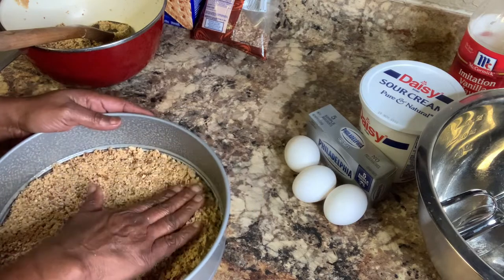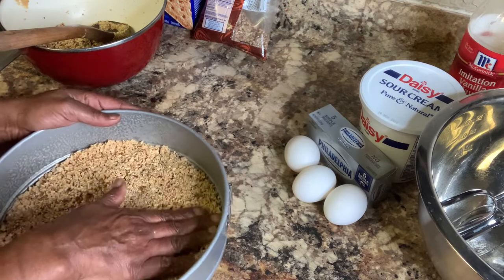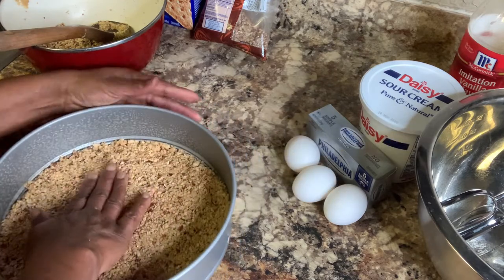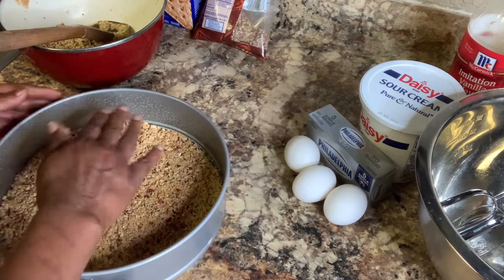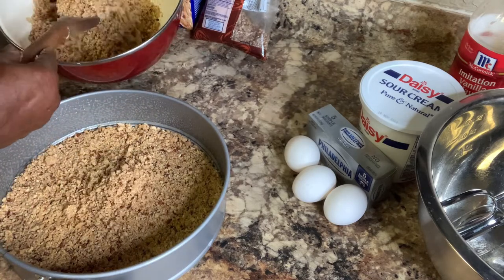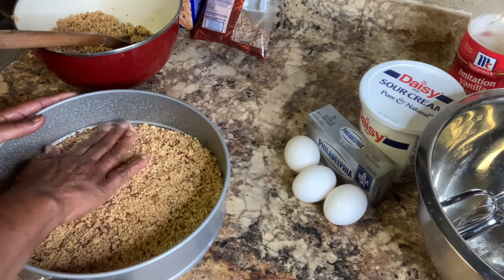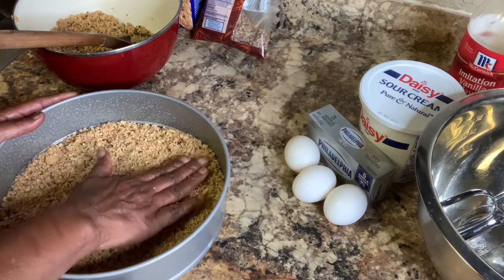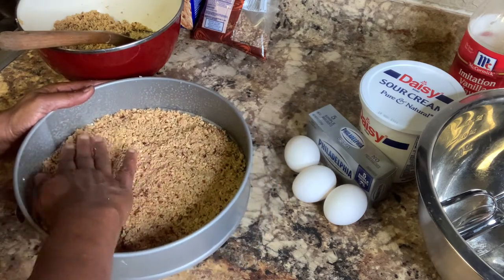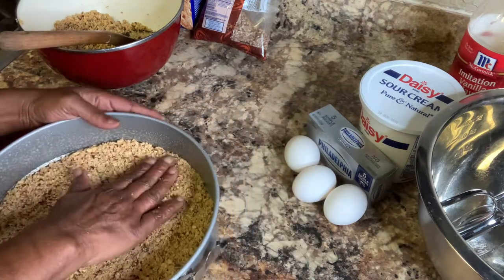Now you can make this crust as thick as you want to make it, because it's up to you, the way you want to do it. I love crust. I'm going to tell you just like that. I love me some crust. Then you're going to do it like this. Press it on, just like this. Press it down, make sure it's even.